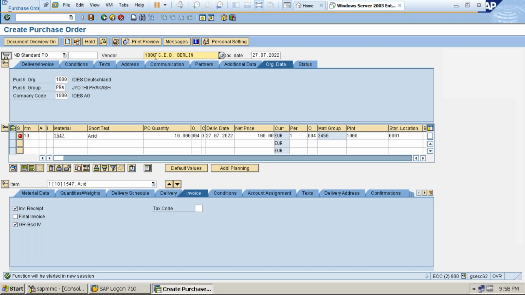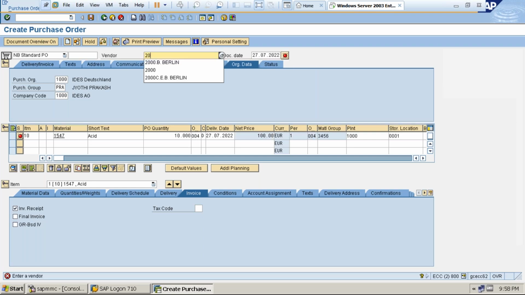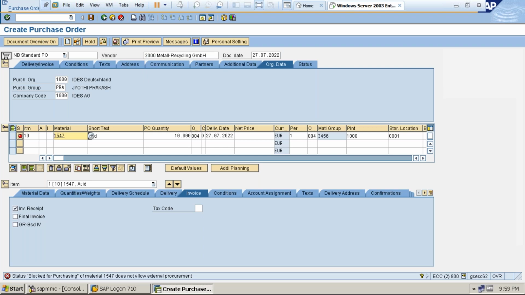So if I give 2000 plant, 2000 is UK plant. I will give here 2000, and here also I'll change to 2000. And this plant, instead of 1000, again I'm giving 2000.